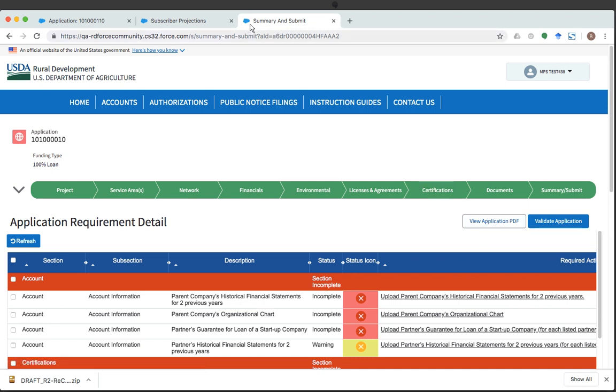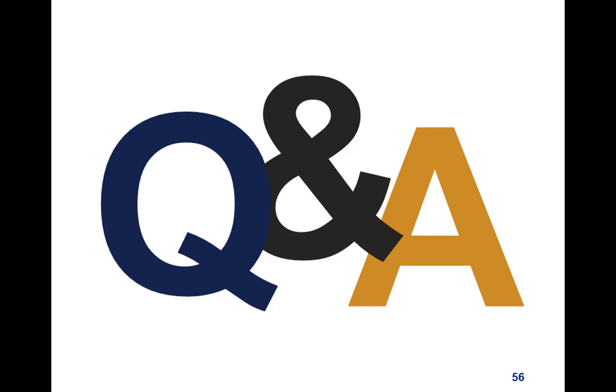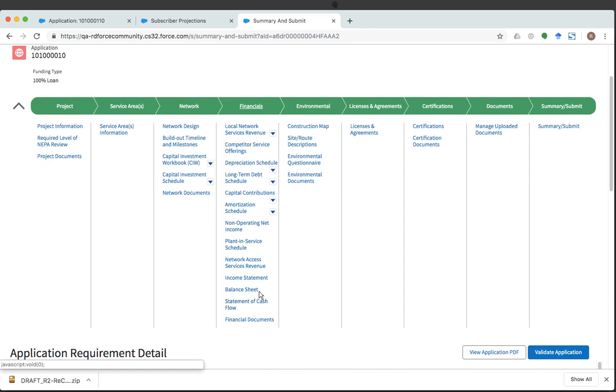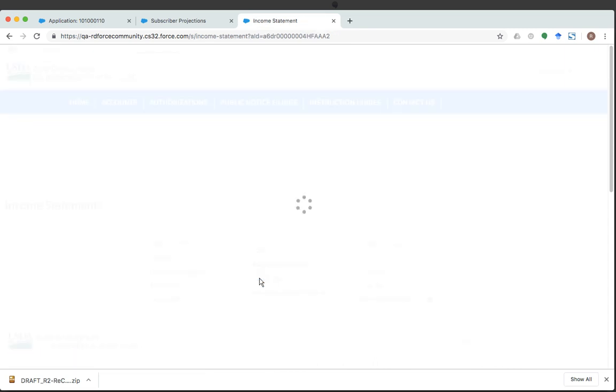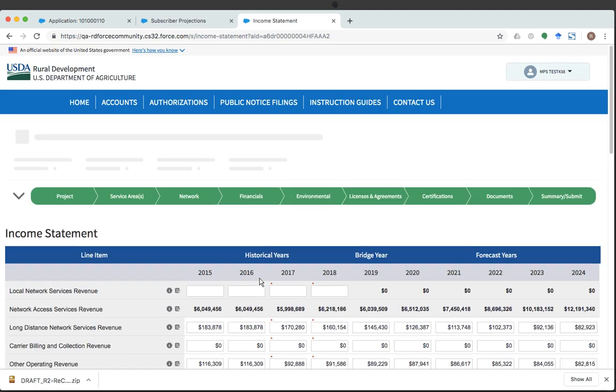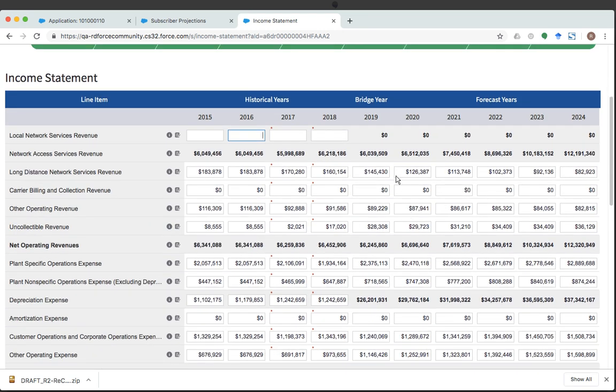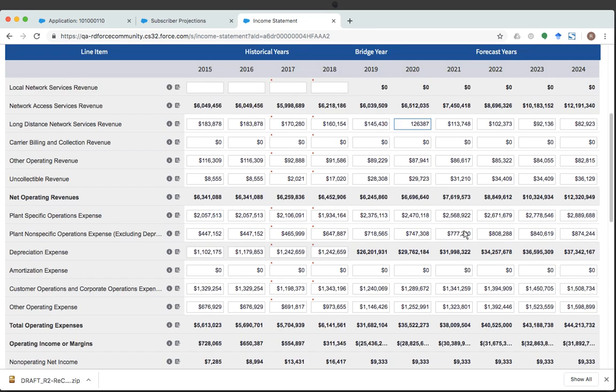If you construct in 1 year, do you need to project revenues over a 5-year period? The revenues and expenses have to be projected over a 5-year period. Regardless of whether you're going to complete your build out in 1 year or take all 5 years, the income statement, balance sheet, and cash flow all will have to be completed for 5 years. We are rendering that on the screen for viewers right now. As you can see, you will need to fill out that information for all 5 years.